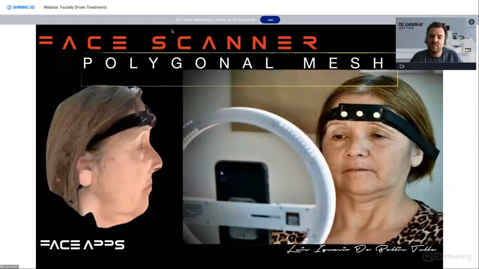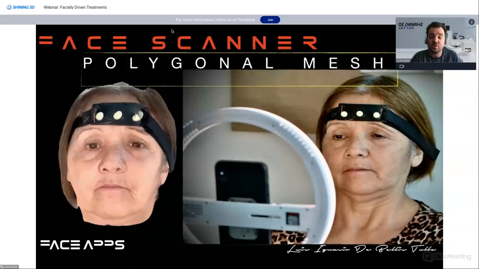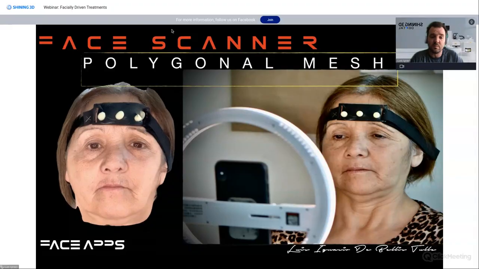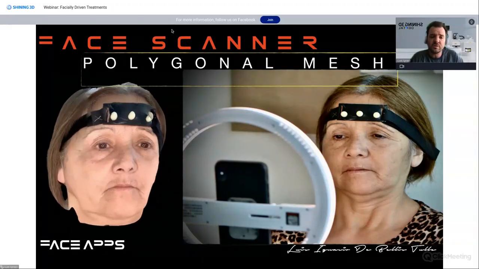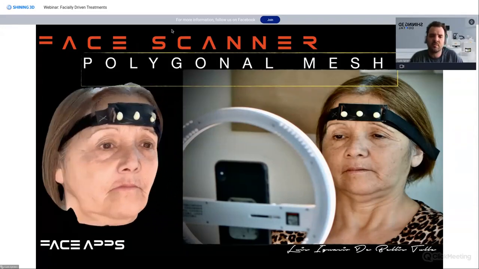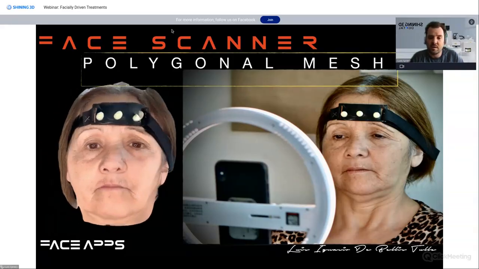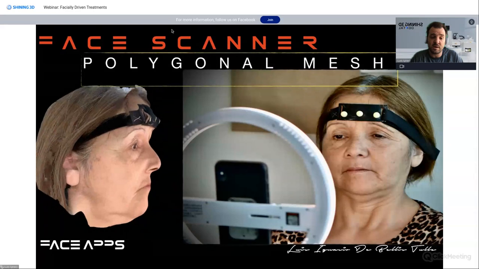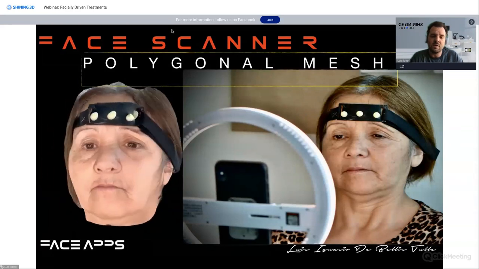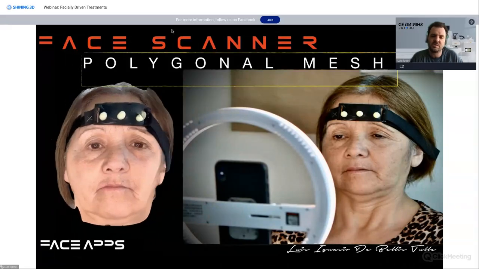Then we have this option, face apps. As I told you, Bellus is no longer on the market, but we used to use Bellus with our front cameras. And what was the problem? We had a nice mesh. It was an even mesh because the way that this app works is different. It's taking other things into consideration.